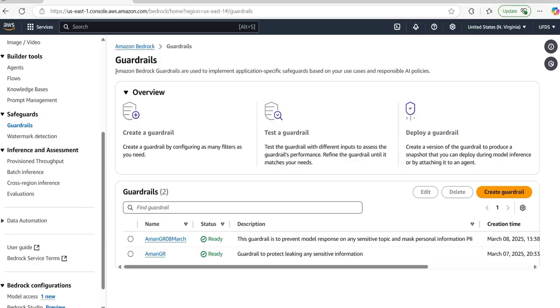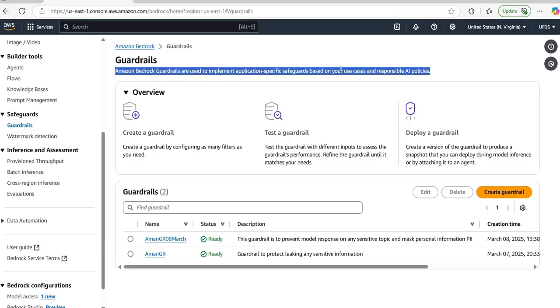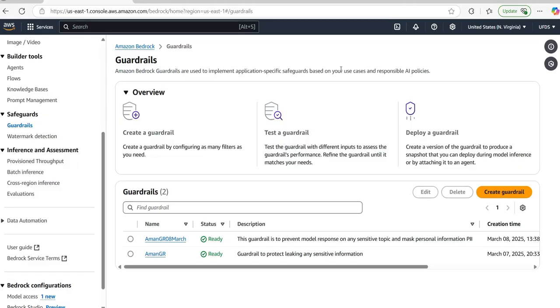Amazon Bedrock guardrails are used to implement application specific safeguards based on your use case and responsible AI policies. So what we are going to understand is how to build an AI application or an agent which is responsible and which does not violate any regulation, does not throw any sensitive information and things like that. First of all, let me show you how to build a guardrail.